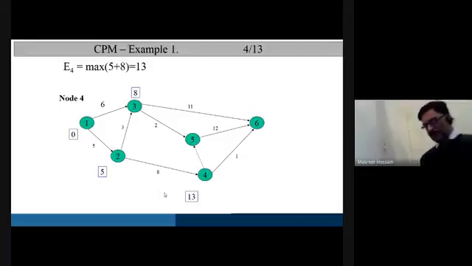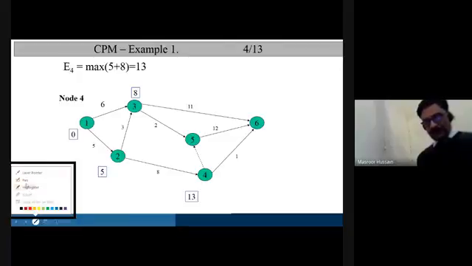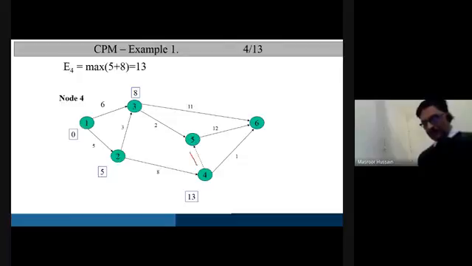And from the side of event 4, the total will be 13 plus 0, because the one activity that extends from 4 to event 5 is a dummy activity, this one. And a dummy activity has a duration of 0.